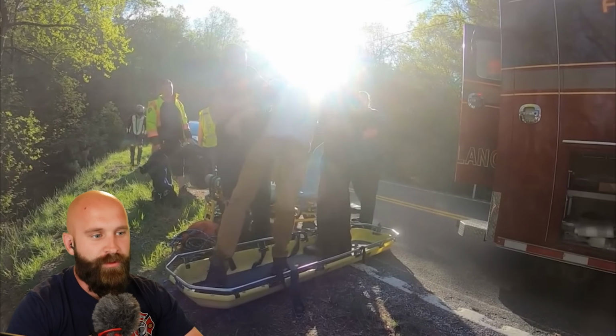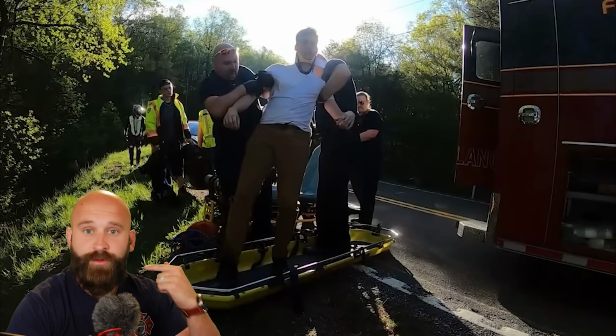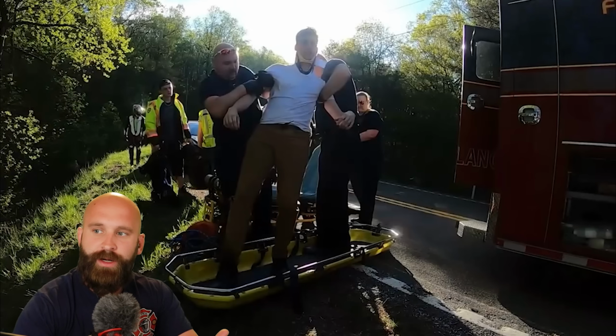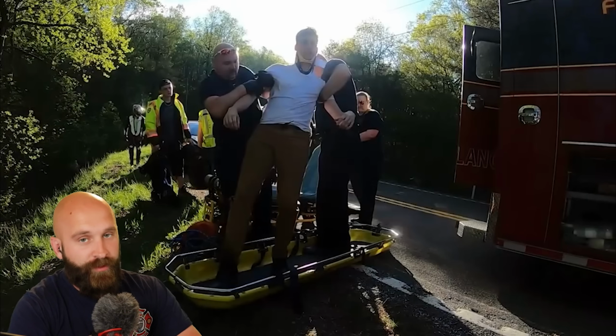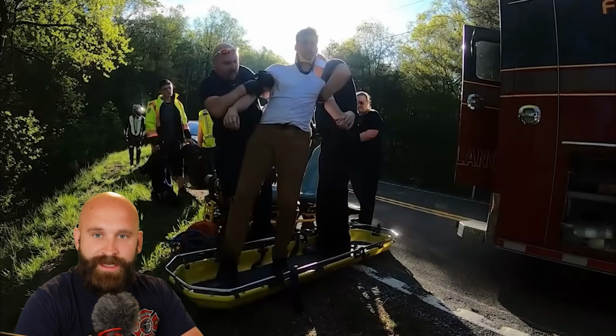But yeah, I wouldn't be moving a patient like this, especially with suspected brain injury, which could easily be a cervical spine injury or the rest of the spine injury. But that's just where I kind of wanted to end it. I wanted to just kind of go over this because I wanted to give the patient and all his friends some type of context. And then on top of that, we could all learn from this and be better riders, or just understand the consequences of going a little too wide on a turn.